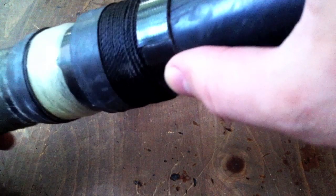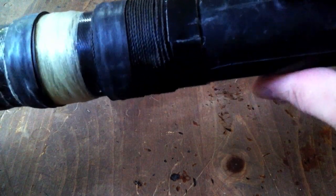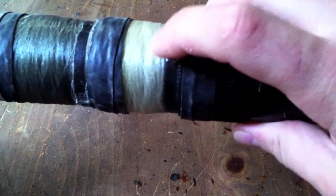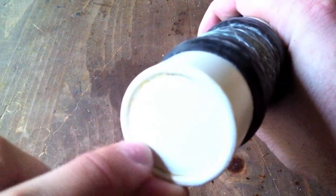I've got some duct tape — probably about ten feet wrapped around here. Next to that I've got probably 30 to 50 feet of tarred bank line, then some eight pound test fishing line and 12 pound test fishing line on the outside ring. Down at the end I've got a cap for a one inch pipe that I gorilla glued in — it's watertight so it'll float in the water.